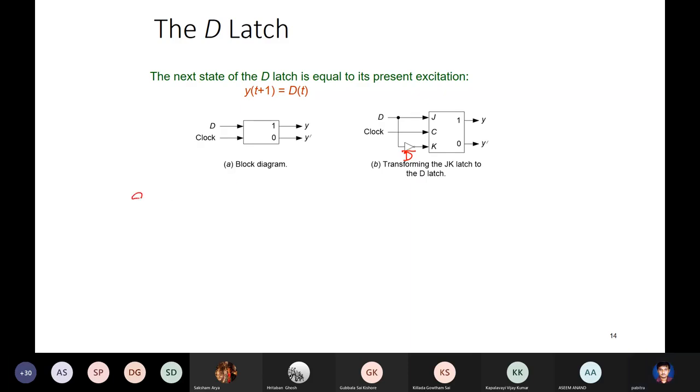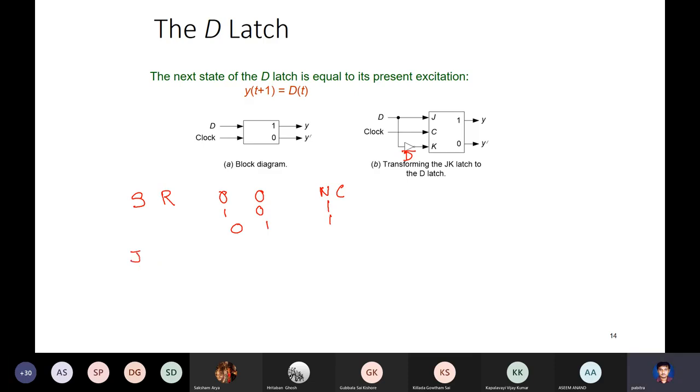SR: let me call this the input. When input is 0, 0, output is no change. When input is 1, 0, output is 1, 0, and 0, 1 is 0, 1. 1, 1 is invalid.